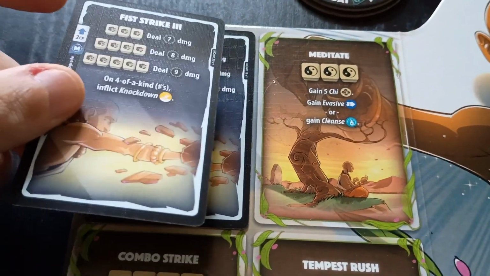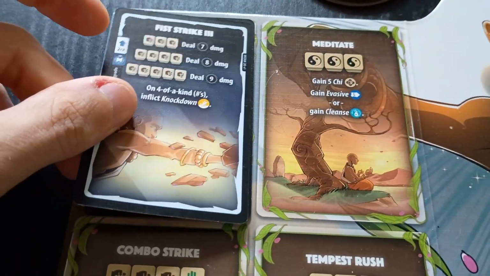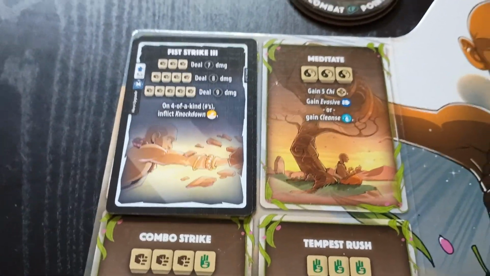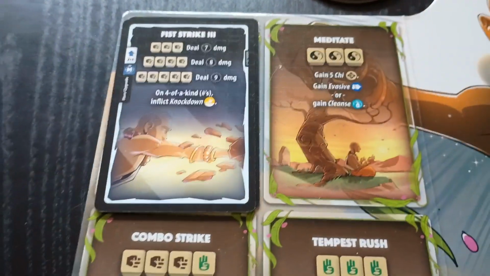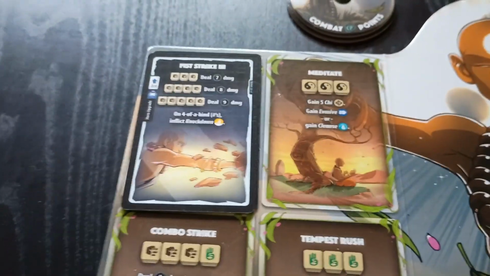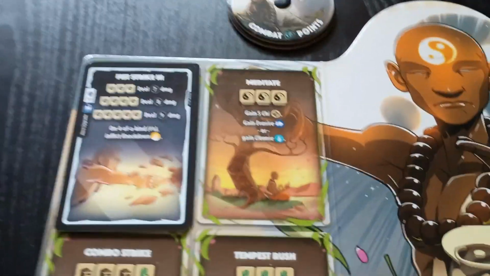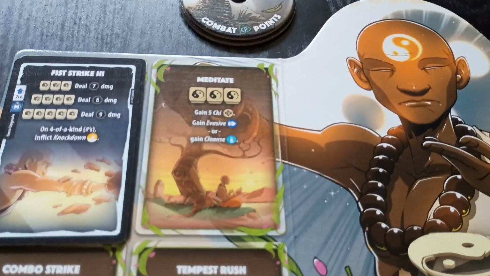And our second one, Fist Strike 3 for an additional combat point, says if we have 4 of the same number, we also inflict knockdown. Those are fine upgrades, but usually you're going to be wanting to spend your combat points elsewhere, I think, most of the time. Next up, we have Meditate.